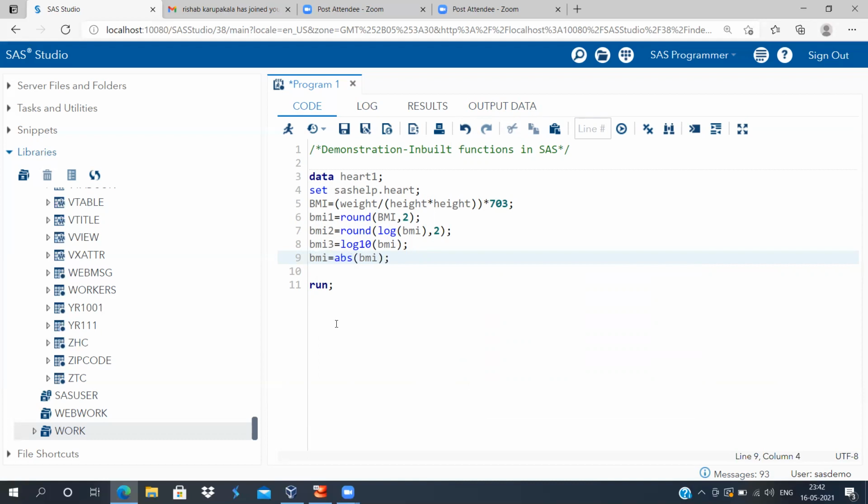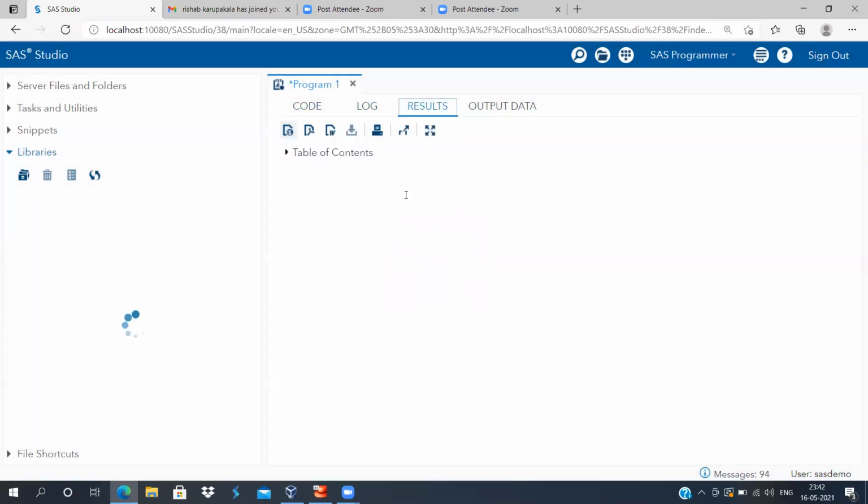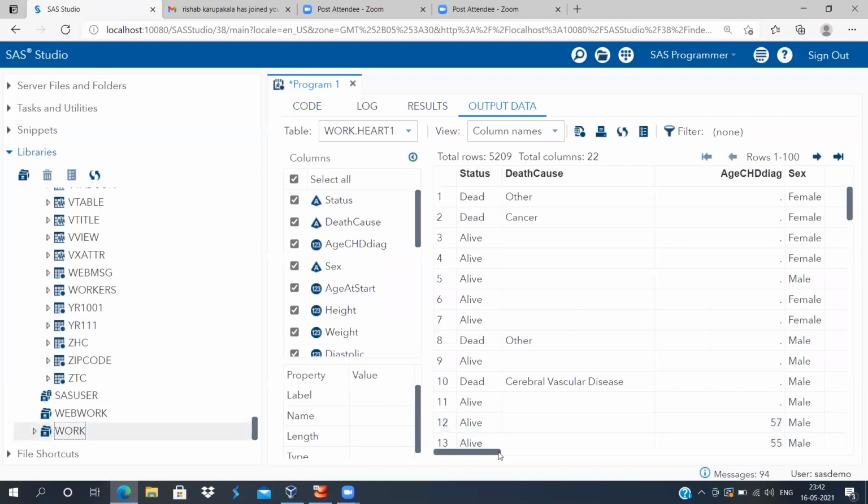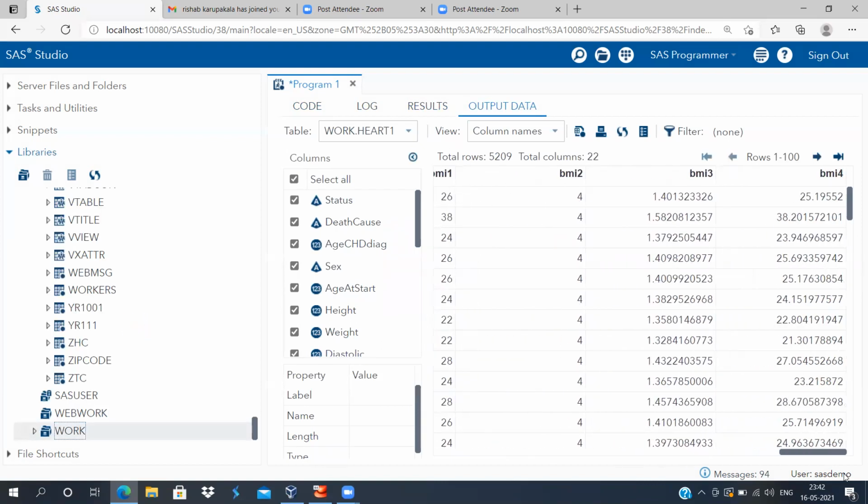You can just call this BMI4. So this is the fourth version of BMI wherein I'm applying the absolute function on the variable BMI. Let me execute this, and as soon as I execute it and scroll to the right side, you can see this variable BMI4, which gives you the absolute value of BMI.